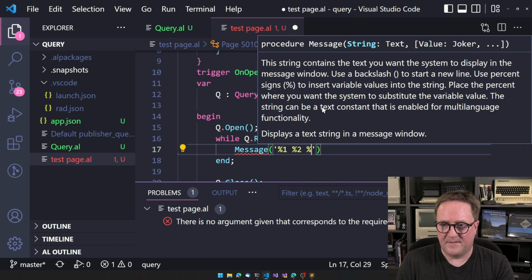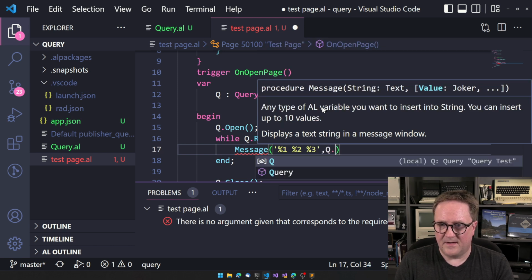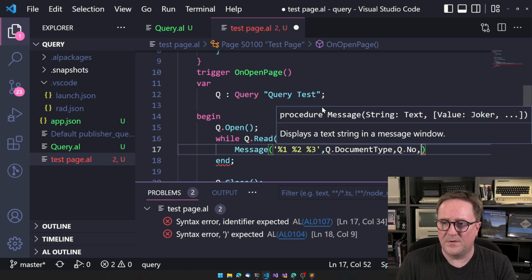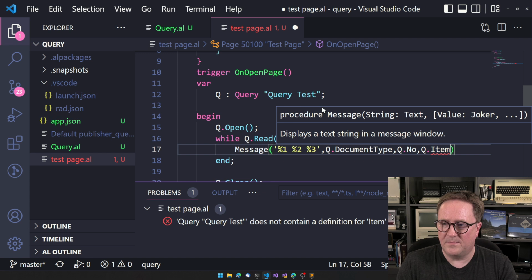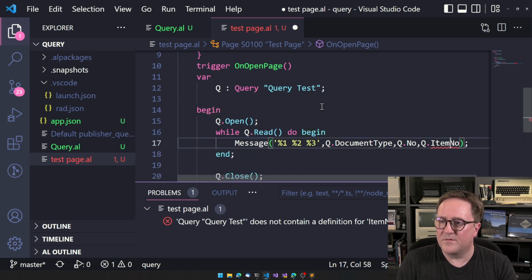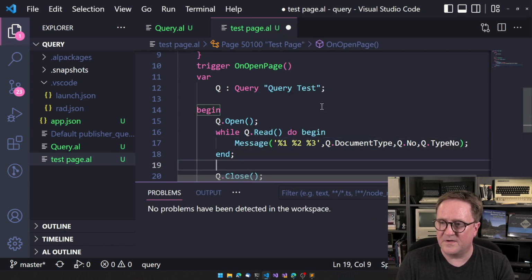And then q dot document type, q dot number, q dot item number. I think it was. What did we call it? Type number. We did not call it item number. We call it type number. Exactly that.